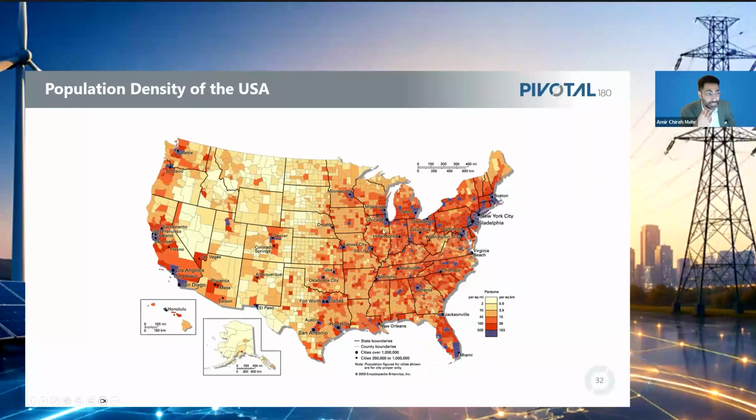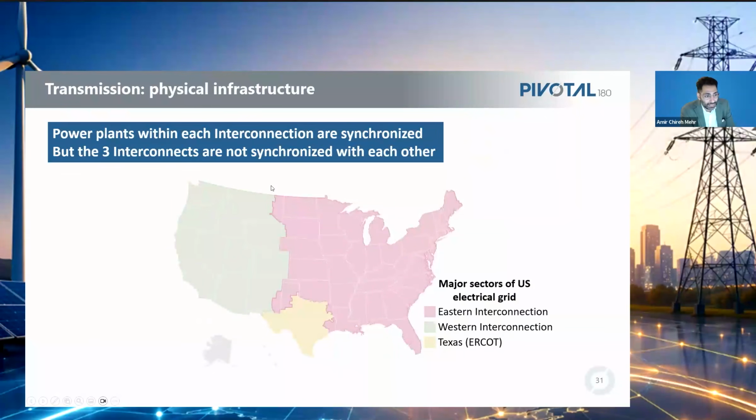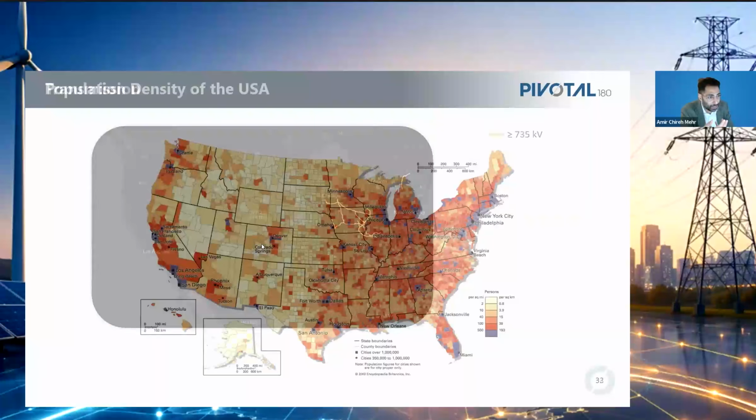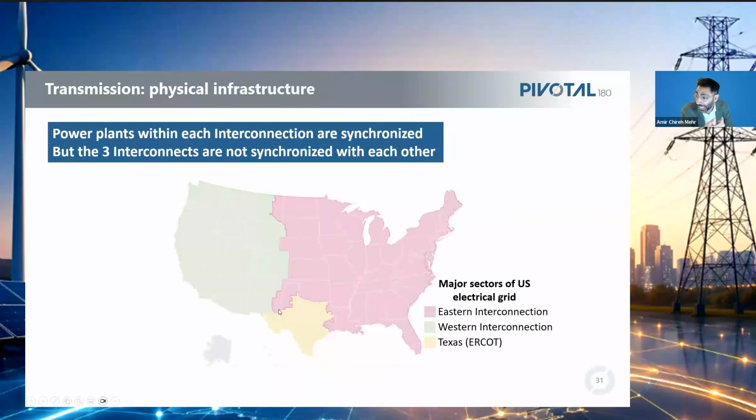So before we get into the different regions and their transmission constraints, here's also a breakdown of the population density and therefore the demand centers in the US. Hopefully this isn't surprising. Texas aside, much of the population in the West Coast is on the coast. Yes, there are meaningful population centers in the middle of the country, but west of the Rockies is far less populous, say, than much of the East Coast and much of southern and eastern Texas. This band in the middle of the country is less populous, and it happens to correspond to these borders approximately, give or take as well.